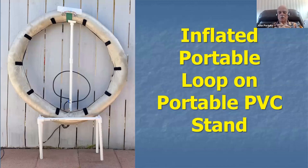Here's my idea for an inflatable blow-up loop, a portable mag loop antenna. I know this is a little wild, but bear with me. I think you might enjoy this one. This is a portable blow-up magnetic loop antenna. Here you can see it, all finished, sitting on its little portable stand.